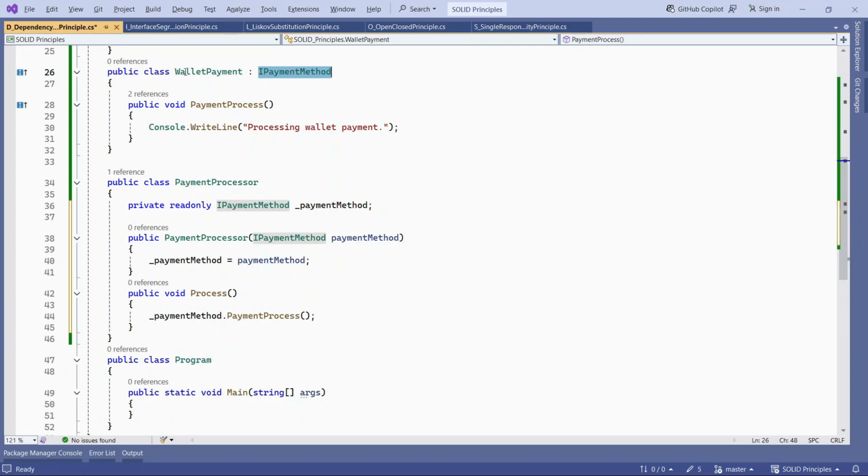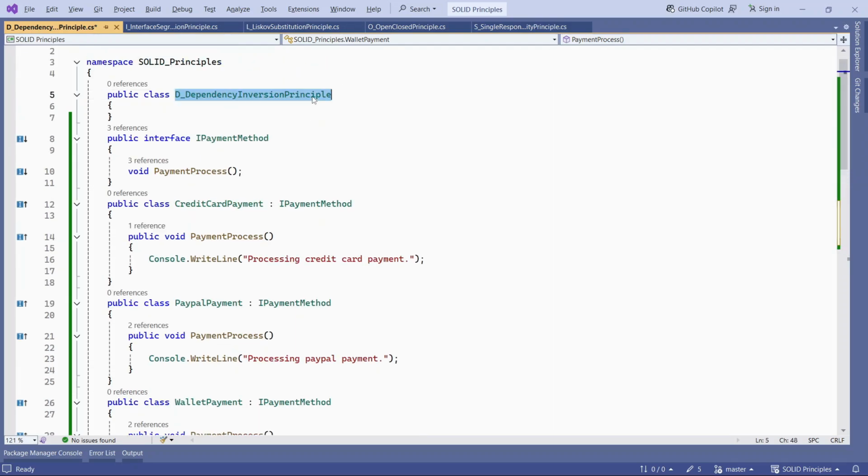So, if a new payment method like Google Pay needs to be added in our system, we can simply create a new class that implements IPaymentMethod without altering the PaymentProcessor class or existing payment methods. Hence, our system is now ready for future growth without risking the existing functionality. All thanks to the dependency inversion principle.